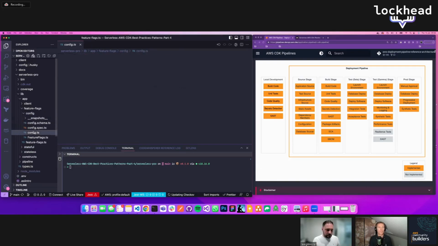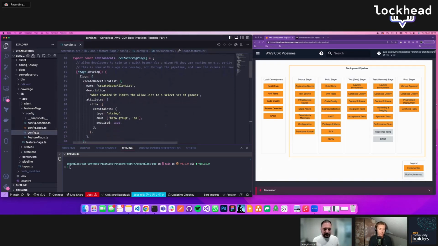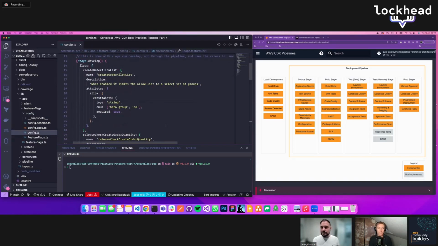And this is where the actual config is stored from a feature flag perspective in the code. And the reason for this is we don't have somebody going into the console and changing this feature flag and turning it on or off, or changing things like this particular example here, which is saying that when this is enabled, only particular groups can perform this action. So you might want to just have a beta group using this and what have you.